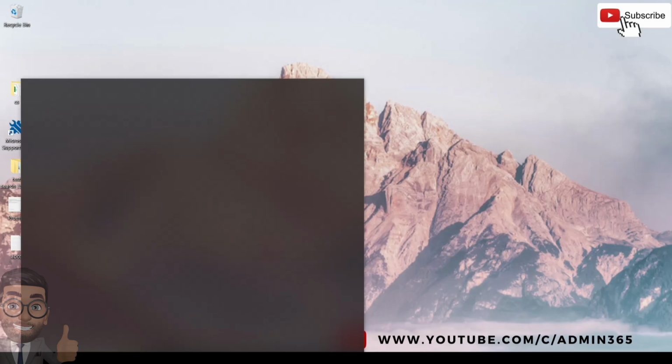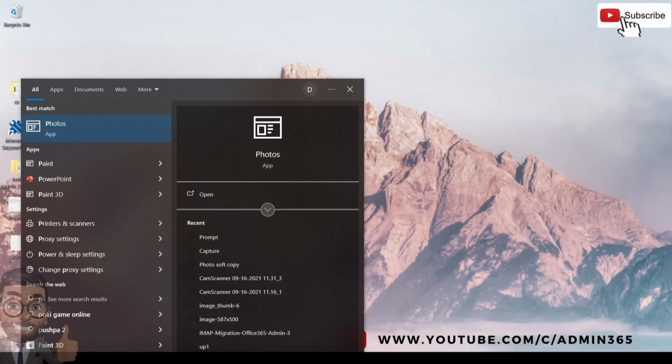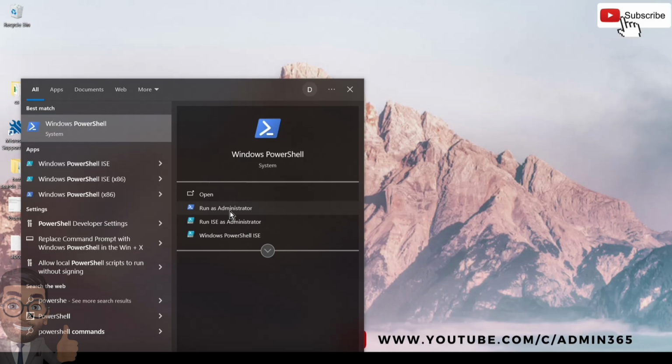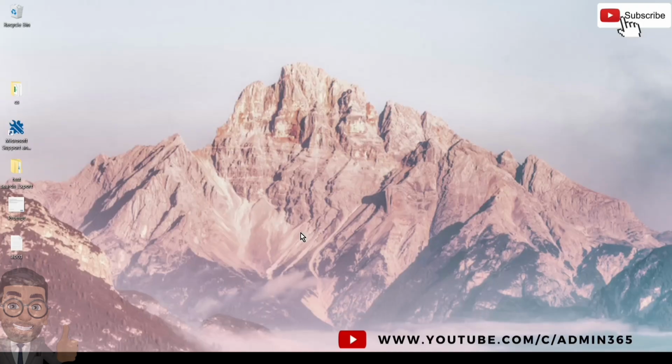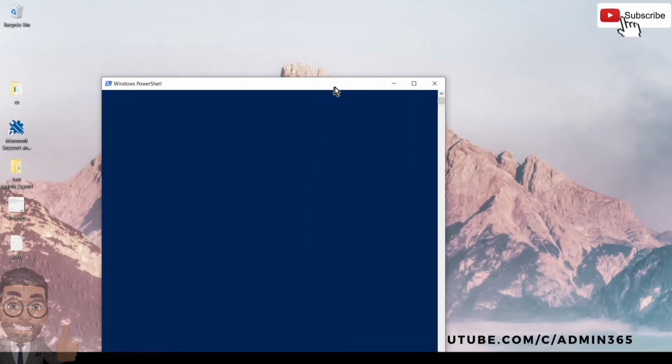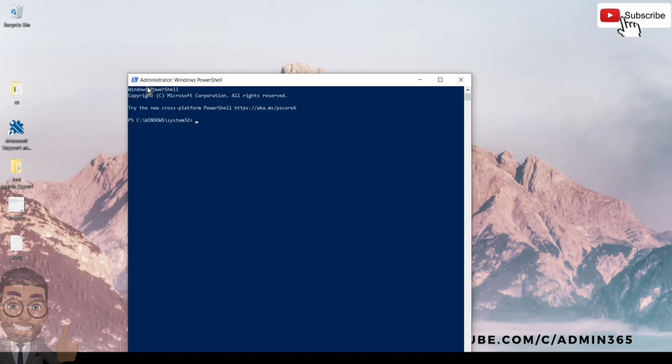For us to be able to run it, we'll have to make sure that the PowerShell which we have open is open as an administrator. You can right click on the PowerShell and run as administrator. Do make sure that you select Windows PowerShell. If you get a prompt to accept, click on yes. That will open the application. Once the application is open, make sure you see Administrator written before the Windows PowerShell. That means that it has been opened as administrator, which we want.